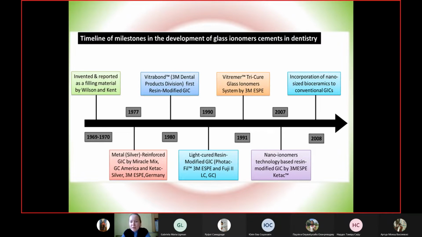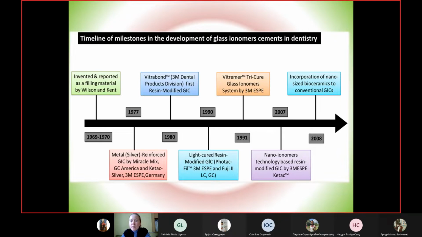And this is very beneficial because conventional materials were subjected to moisture contamination as they are not hard enough. But light curing gives them the ability to harden faster, and thus the material was not subjected to moisture and was not destroyed by the environment of the oral cavity as a result.